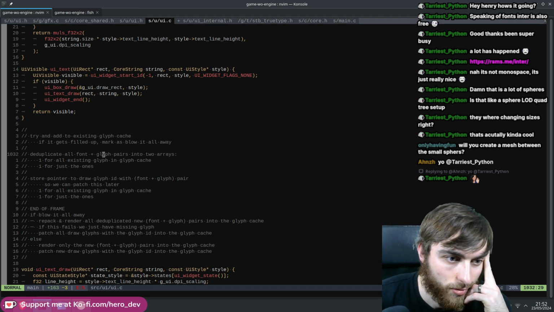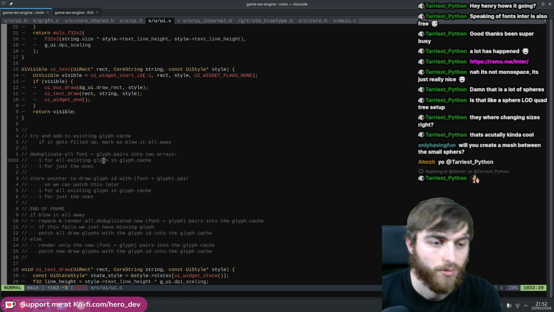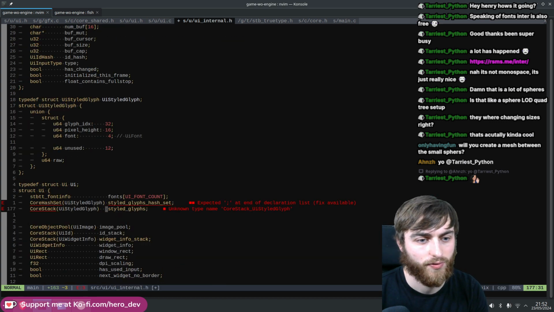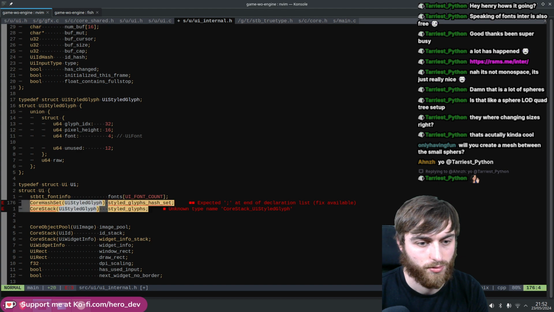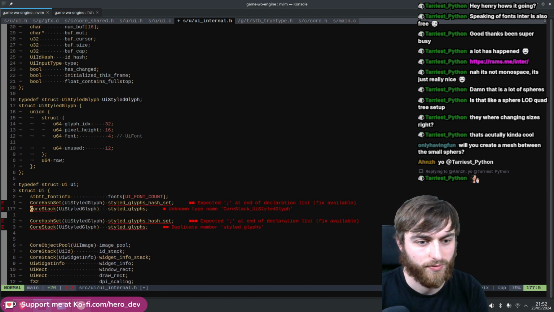Deduplicate all into 2 arrays. So there's also one for this frame. There's a persistent set and there's a this frame set. These are the style glyphs that came across this frame, and that's the hash set for it.